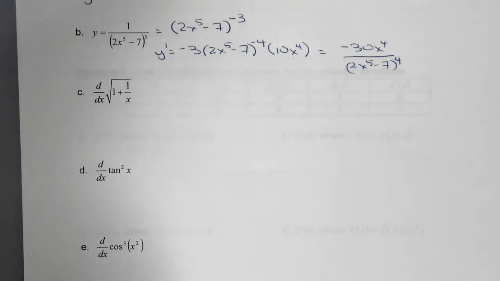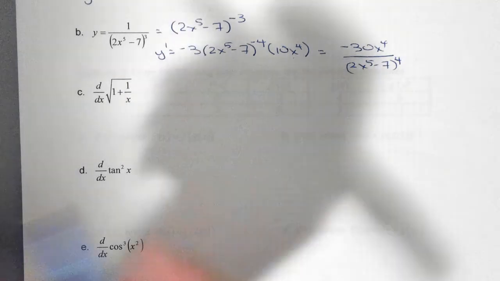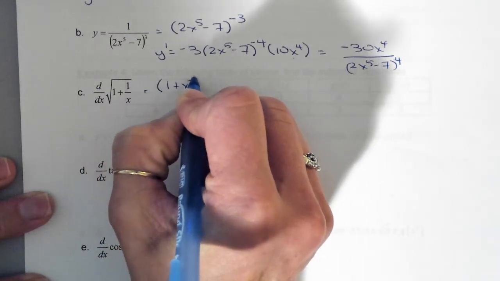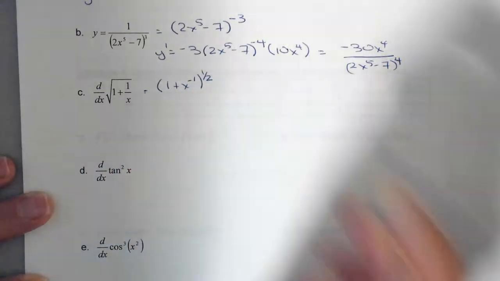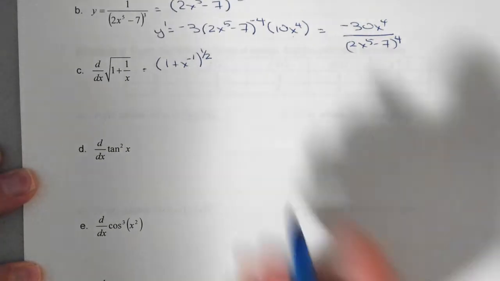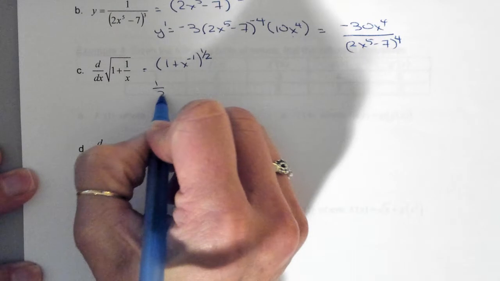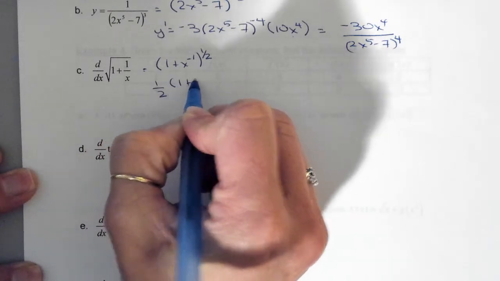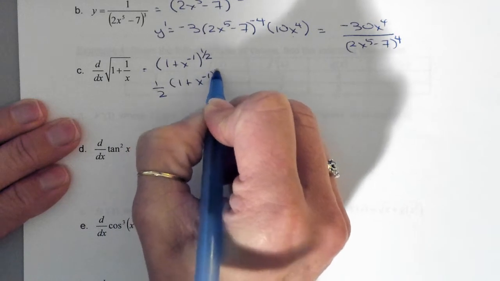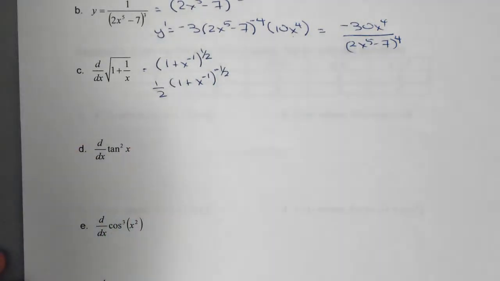Okay, so bring this quantity to the 1/2 power. What about 1 over x? How can I rewrite that? That's right. So what we have here is the quantity of 1 plus x to the negative 1st, to the 1/2 power. Plain or peanut? Plain for sure. So this is 1/2. Then we've got 1 plus, I'm going to leave it as x to the negative first for now, to the negative 1/2. Is that right?